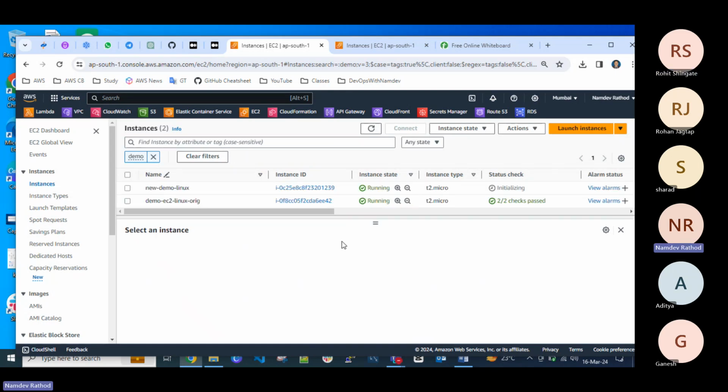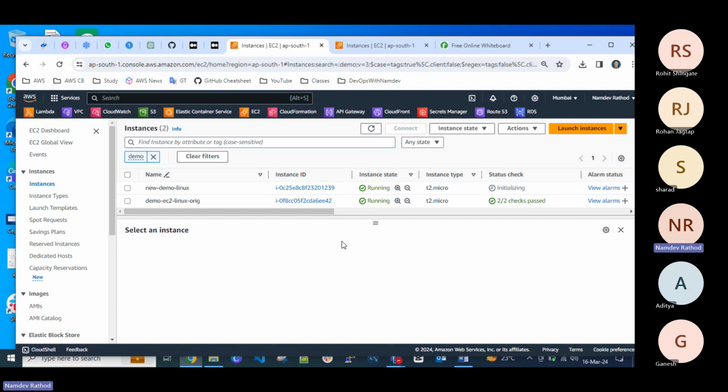So the use case of creating the same servers from the existing backup copy is that we can use it for any patch activities or troubleshooting where we want to upgrade a particular version. Doing it directly on the live server might cause big challenges, right? If something goes wrong, our website will be impacted.